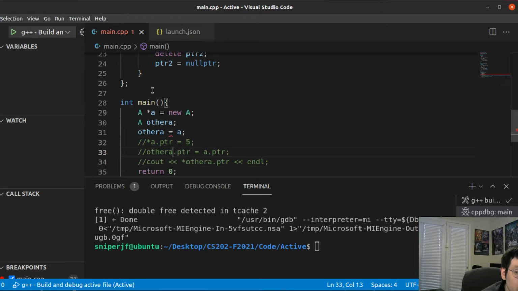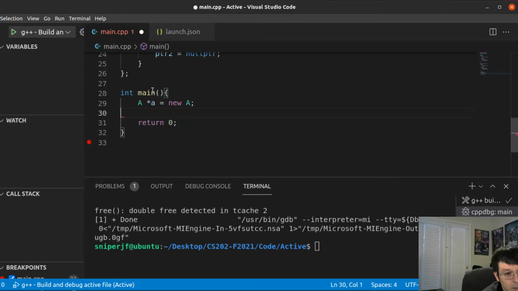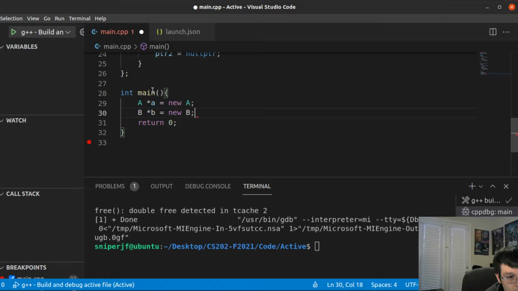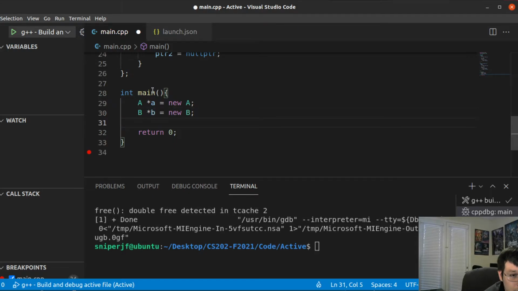So now let us go ahead and test it by making a pointer of each one and allocating them. And then maybe we can put something in there just to print it out immediately after. So we can say a ptr. Oh, that's cool. The autocomplete put the arrow instead of the dot for me. That was cool.